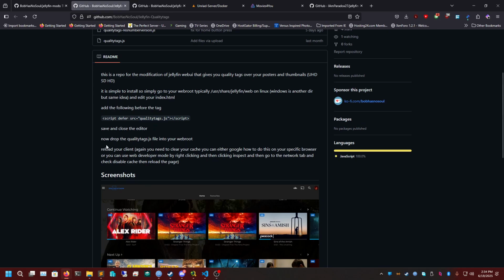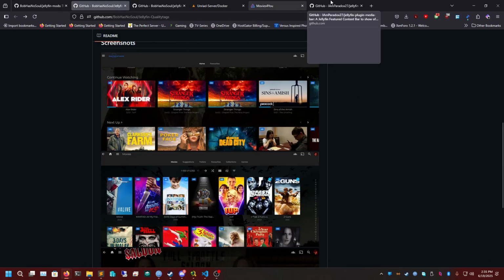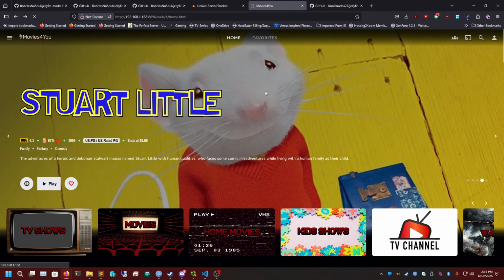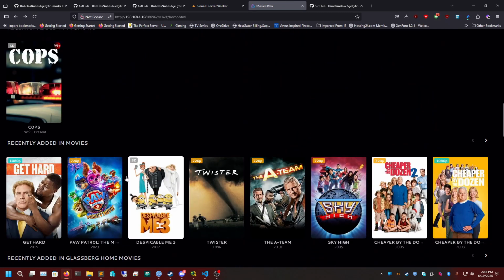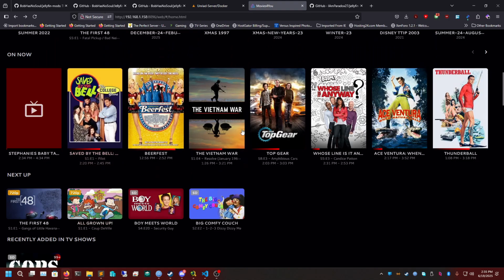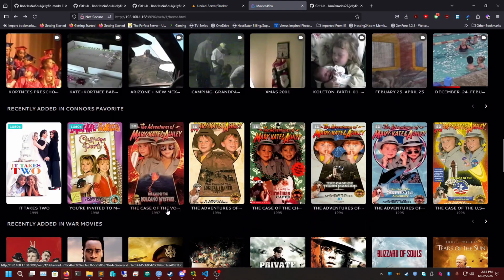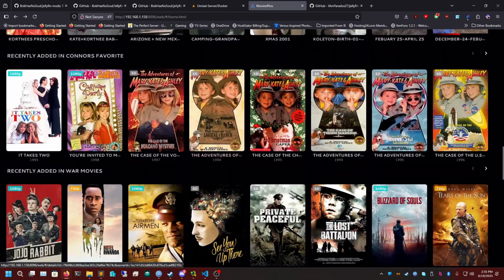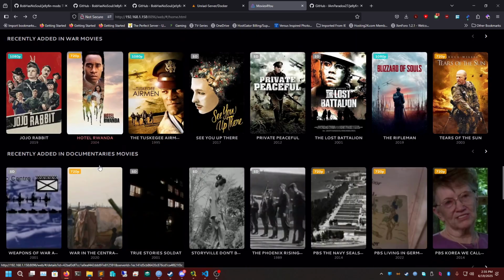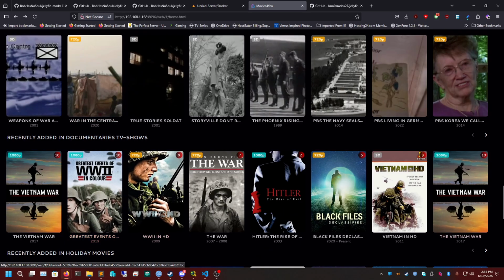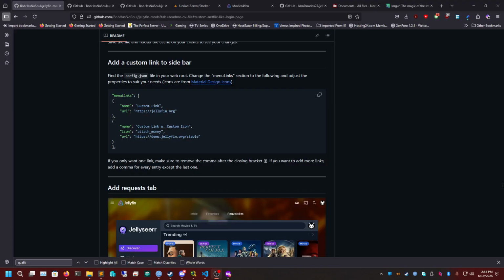And then now we'll reload the client. So we'll click Control F5. And we should see, hopefully, yep, there we go, 720p, 1080p, standard definition, 1080p. And it shows now all of the content with the right tags, if we are like SD, HD, all that stuff. So let's go to the next section.